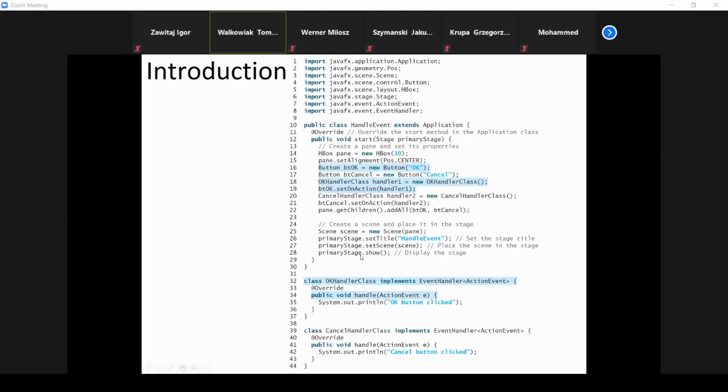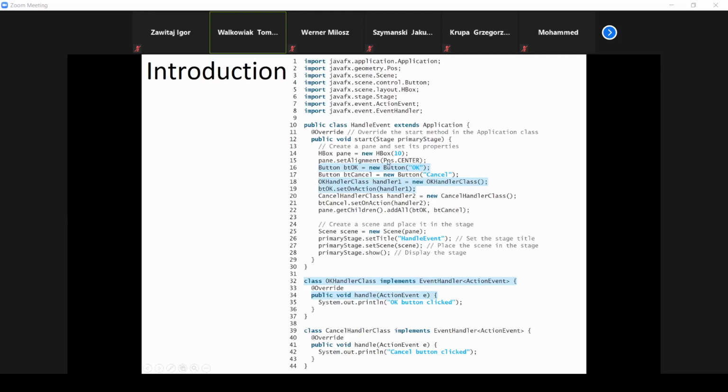Let's start from the end. We have show, like it was previously. We have a scene, as it was previously, and the title. But here we are making a scene, and inside the scene we have a pane.